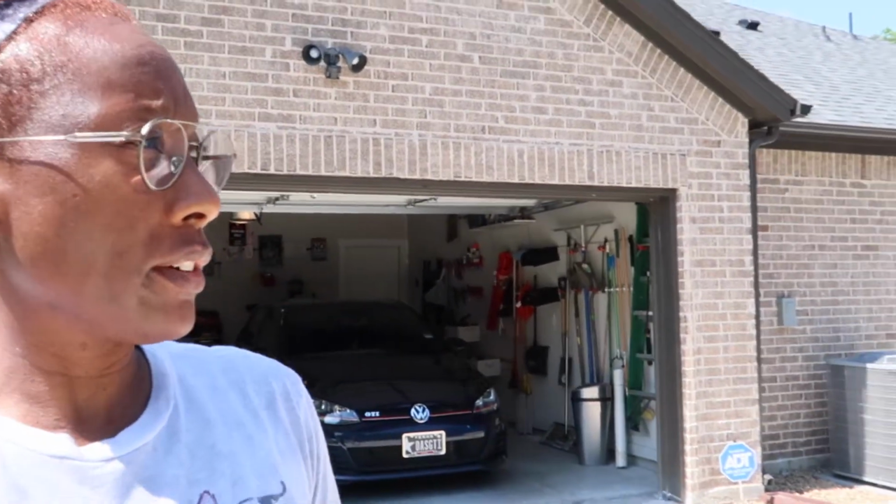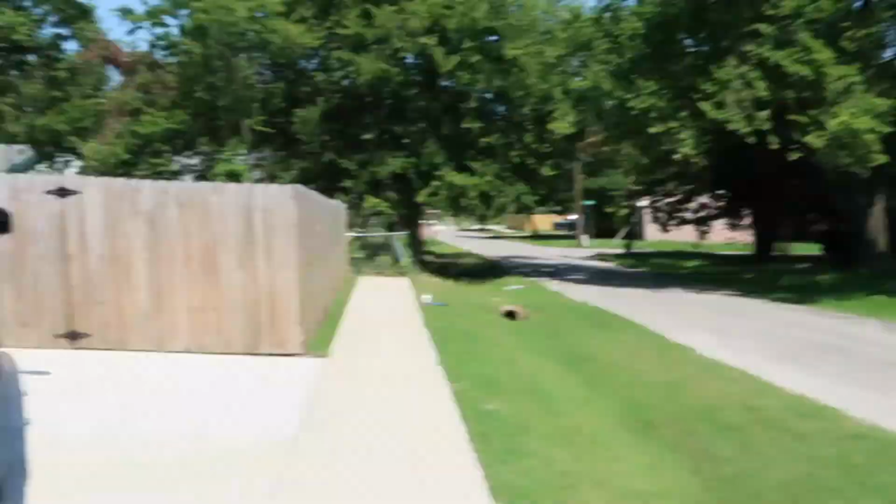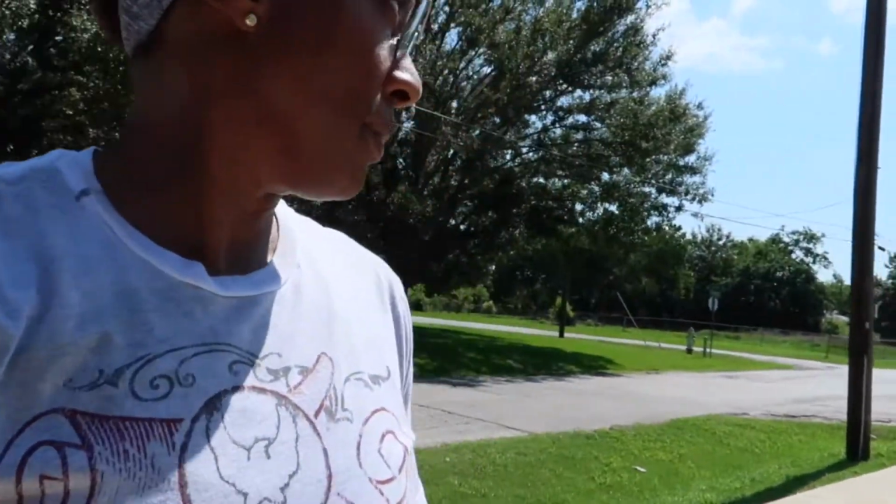There was a house built down here. It sold like a hotcake, because I thought I was gonna go in there and look in it. You see the new fence down there? People already moved in. They got another one down there on the corner. I think the husband and wife that sold me this house built that house too.